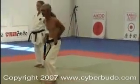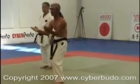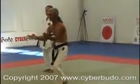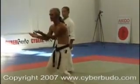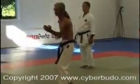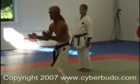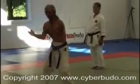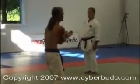Sanchin is the core or the heart of Okinawan karate, and Master Gushi now, Uechiryu style, performing the kata. Uechiryu is composed of three elements: tiger, crane and dragon. And Sanchin, as you've just seen from the white crane, has been adapted or modified to Okinawan needs. But you can see very similar elements.